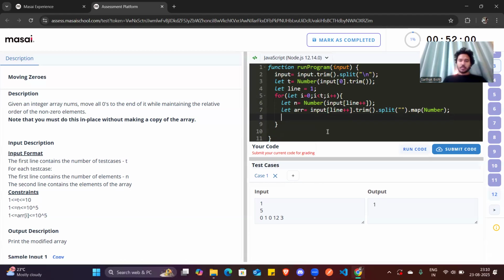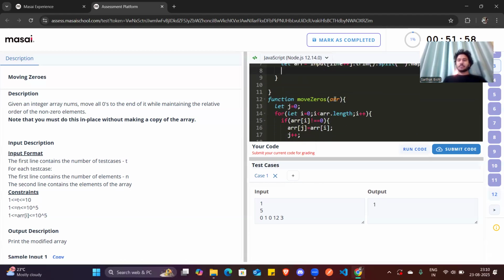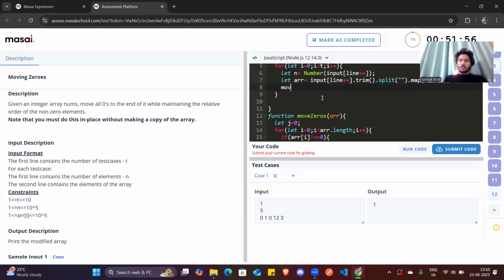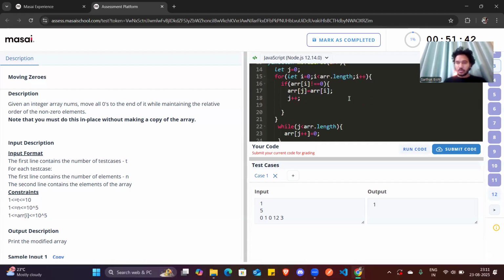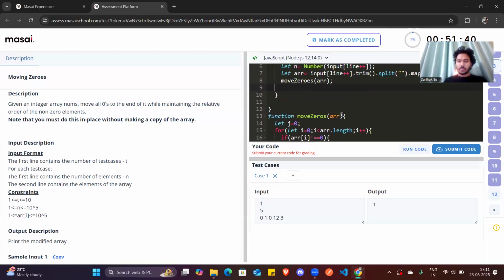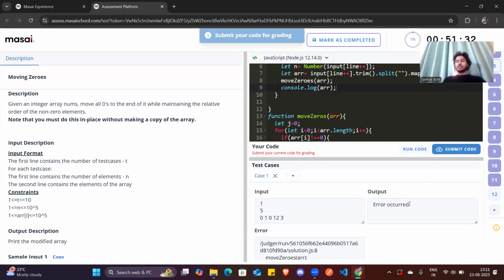So now the case comes that I have to call this function basically. Move zeros past the array what I have taken here right now. Now basically console my array, console.log. Okay, function is itself consoling, so I no need to console. No, console is not here. We need console dot log array.